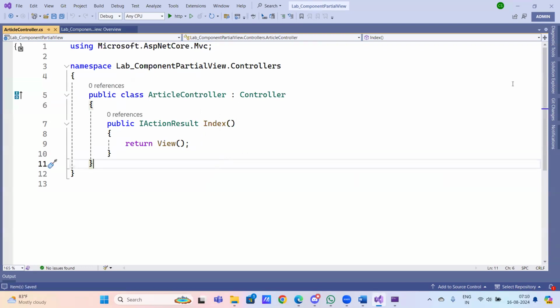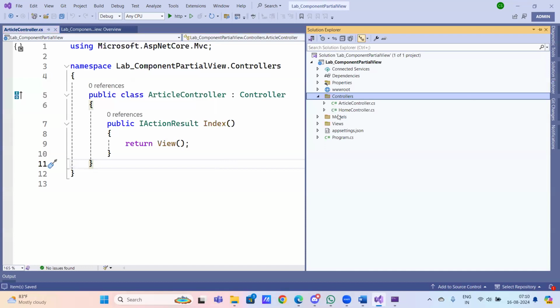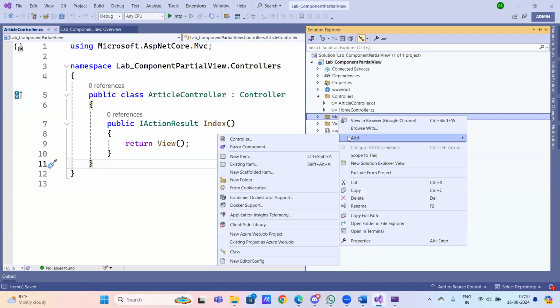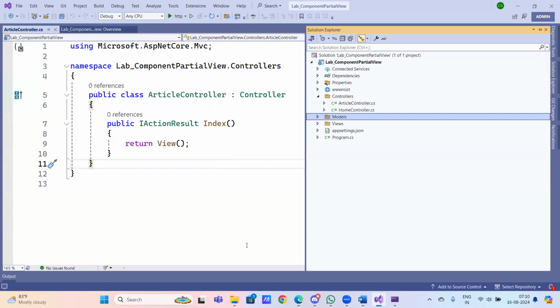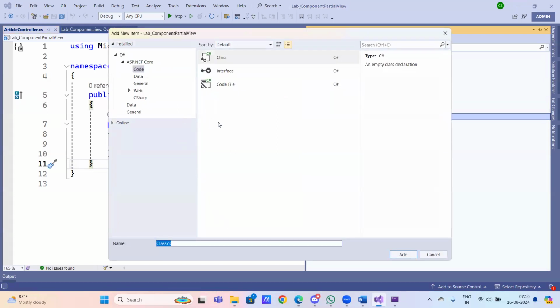After that I create one model, name is post view. Model, post view.